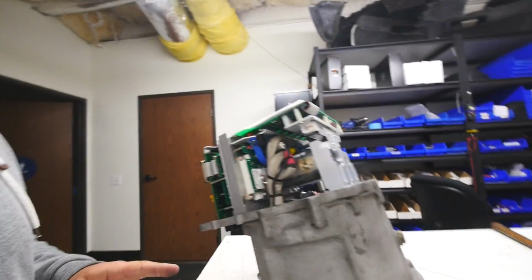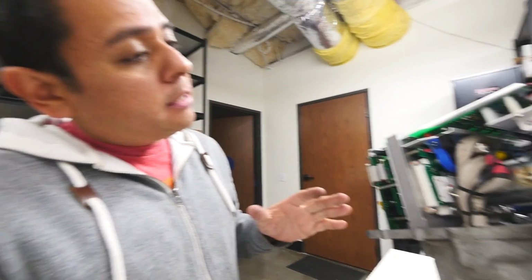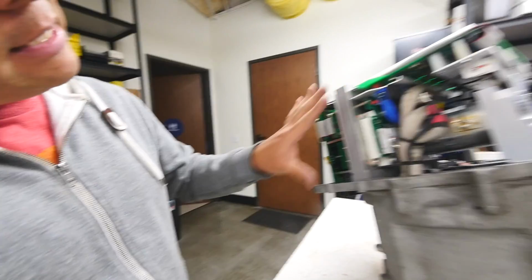It seems like they had to use existing motor mounts, because this car was also made for regular gas engines. Then I think they went kind of messy in here. I mean, they didn't pack all these electronics as tightly as they could have if it was a standalone unit. So as a result, you can see a bunch of space there and stuff.